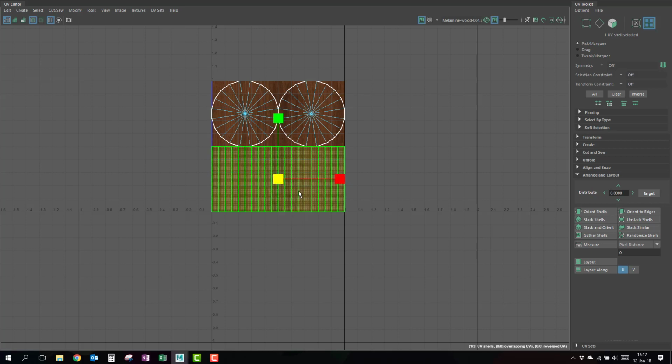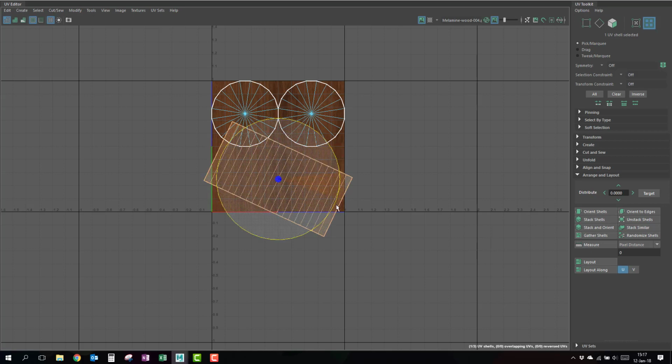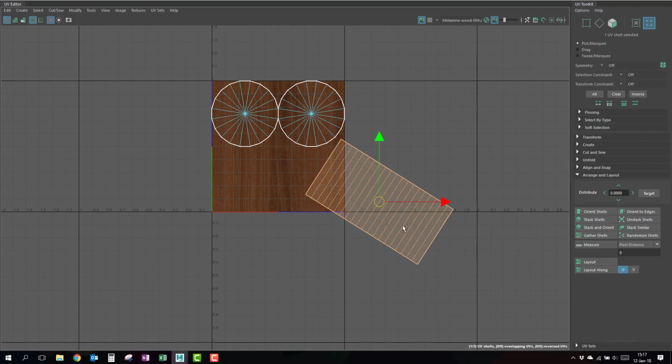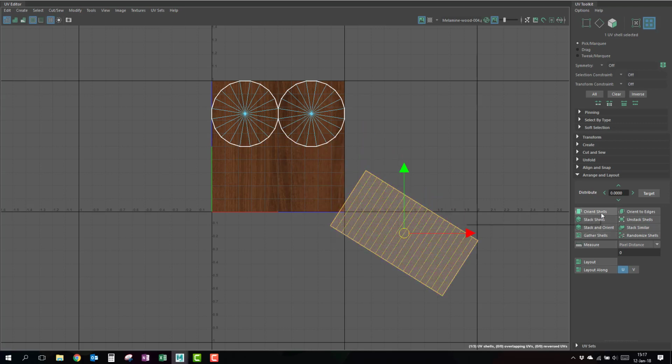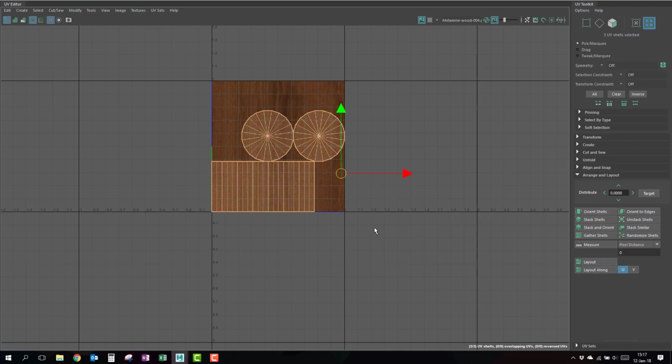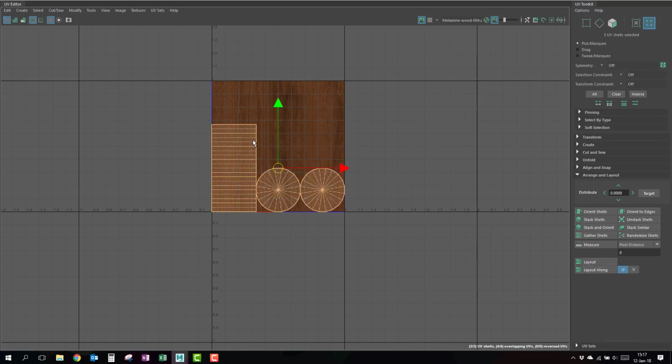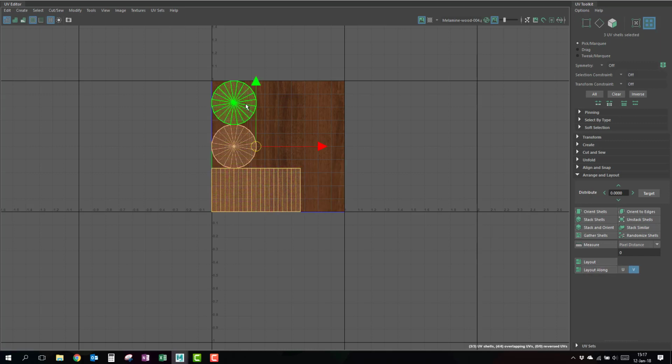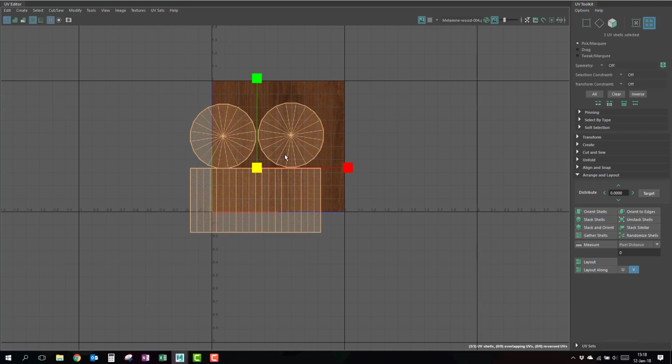Now let's say this is rotated, okay? This is rotated and out here, I can orient this shell. It's gonna make it either vertical or horizontal, okay? And then I can take my shells again and then layout, okay? So in the other case, it actually fitted better, okay? Kind of depends. Maybe I can also lay out it along the U or the V, okay? So it really depends on what you want. I can now just put this here and scale it up as well. It doesn't really matter.